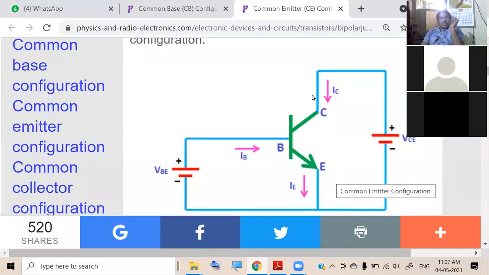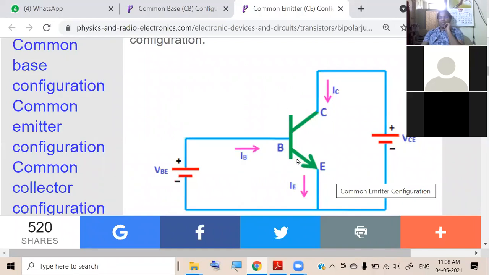Under reverse biased junction, the plates are separated, the capacitive plates. Now tell me which capacitor value will be high. See here, distance is less. Distance is less means, from C equals epsilon A by D, C is inversely proportional to distance. Distance is less means capacitance is high. Distance is more means capacitance is low.